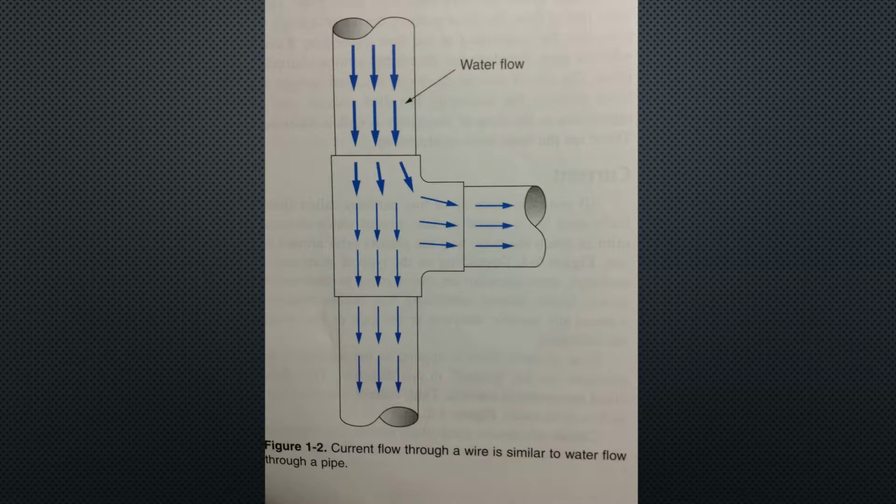Current is a measurable quantity. The number of electrons that flow through a conductor in a given amount of time is measured in units called amperes. One ampere is equivalent to 6.5 times 10 to the 18th electrons passing a given point in 1 second. Amperes are usually abbreviated as amps or simply with a capital A. The symbol used in formulas to represent current is the letter I.